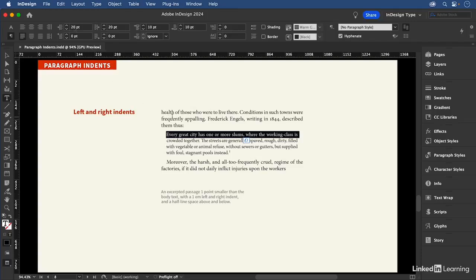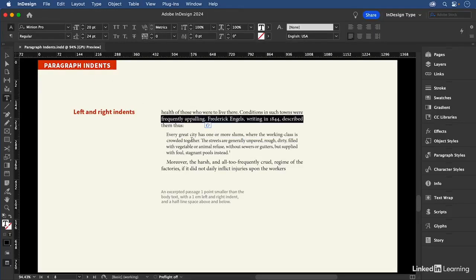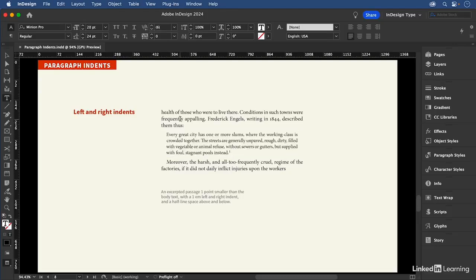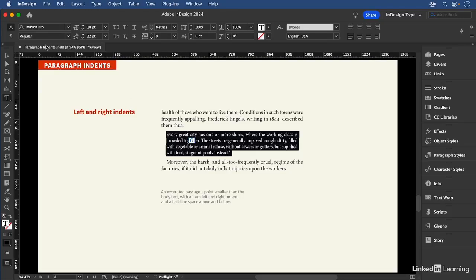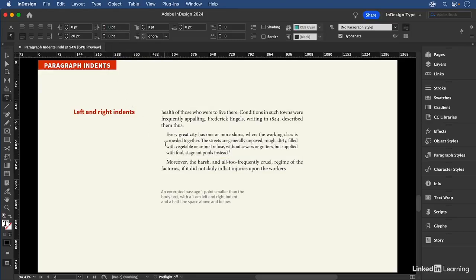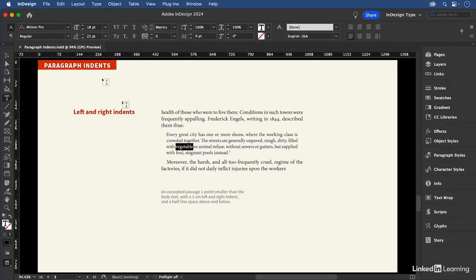In this case, I am making it 1 M space. The size of the type is 20 points. So I'm indenting that much on the left and the right, the same as the amount of first line indent that is applied to the paragraph which follows. And for this quoted text, I'm actually making it just a little bit smaller, typically 1 point smaller. Now I'm using larger point sizes here for display purposes, but if this were reading text, these type sizes would be about half of what they currently are.